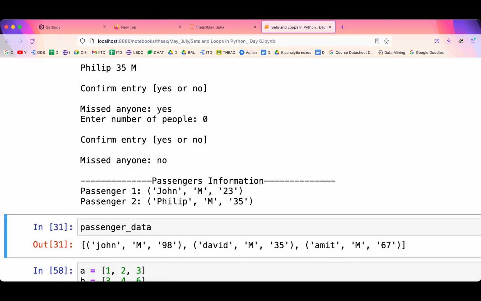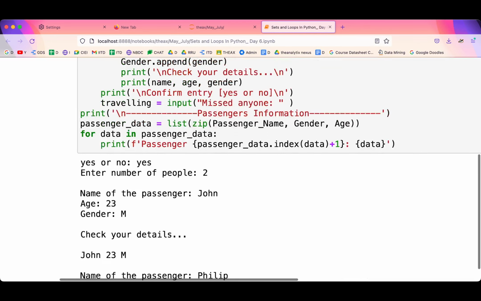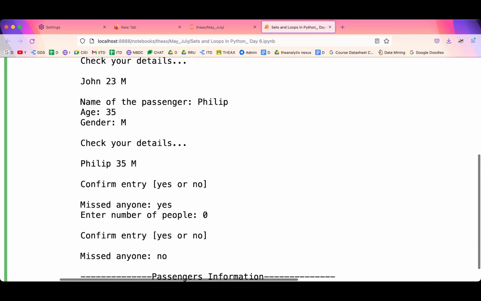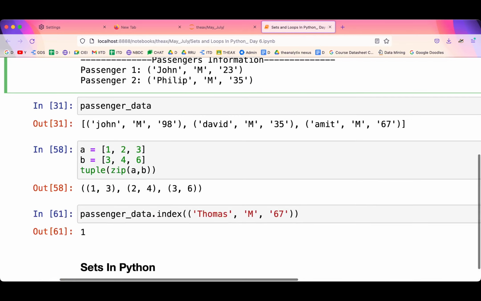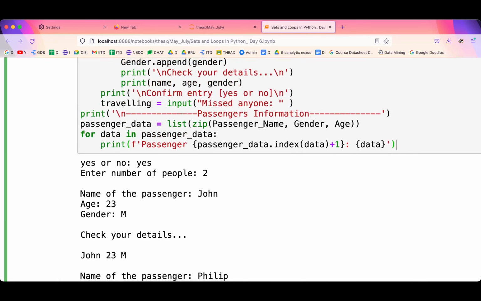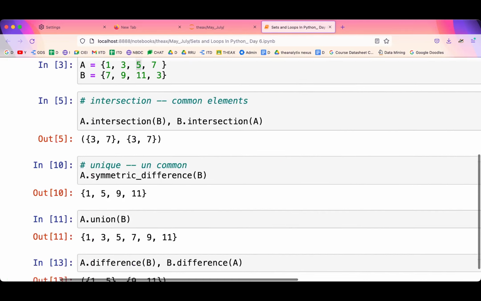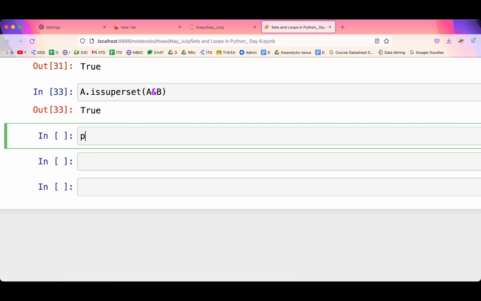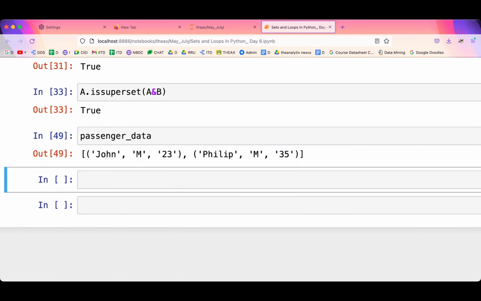Okay, if you learn pandas and all, you can make it much better. Because if I show you how the passenger data looks, let me see it once. Passenger data is a list of values holding this, right?